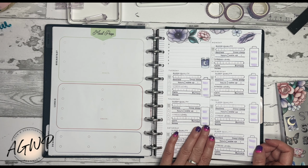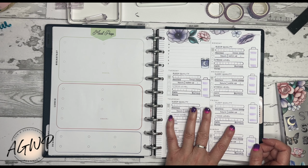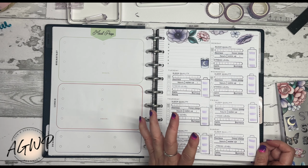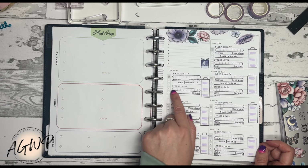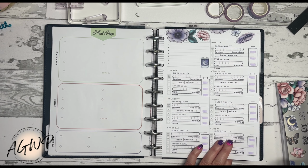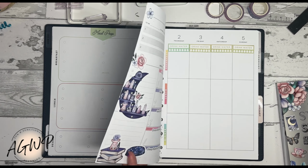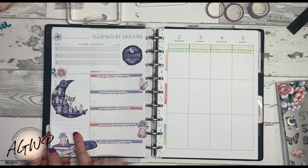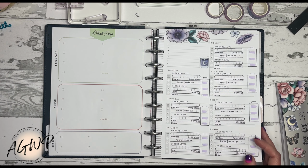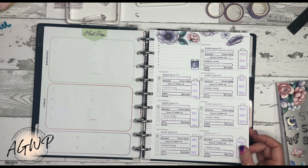And I really am curious to see if this is going to make filling this out on a daily basis a little bit easier. Now I won't necessarily be leaving it blank. I always filled out the sleep, but I didn't fill out the stress levels, and I do kind of want to keep track of that. So I think this is going to be good for me. We'll see if it takes up too much room, if I need more room. If I need more room, I might cut back on the stickers I put here and start utilizing this for some of the information I used to capture over here. So we'll see. We'll do trial and error.